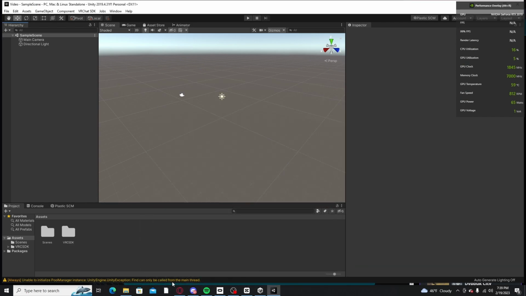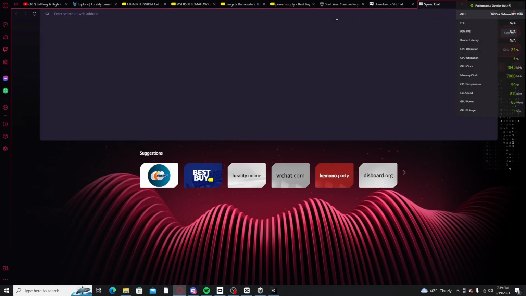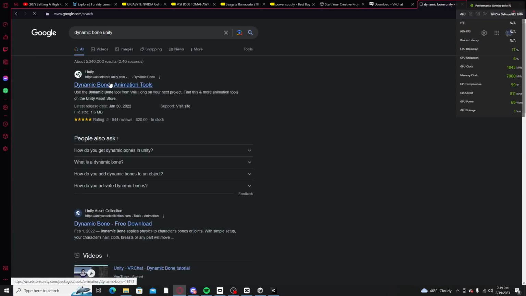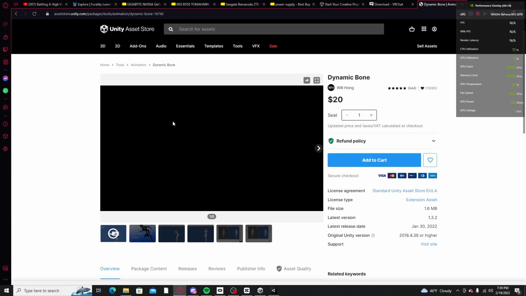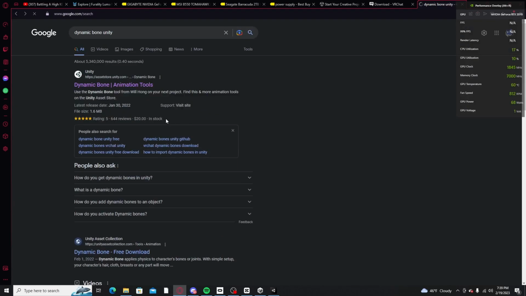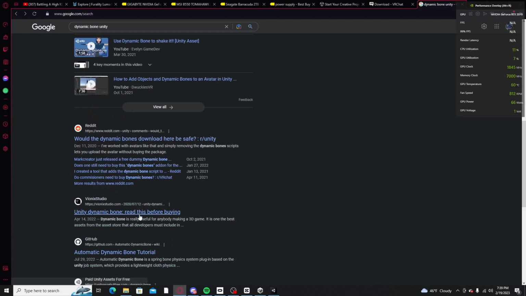So now you're going to get your dynamic bone package. You're going to just type in dynamic bones Unity. Then you'll find the dynamic bone animation tool. I'm pretty sure that this is it. Maybe not. I don't remember it being like this, but it's somewhere along the lines of that.